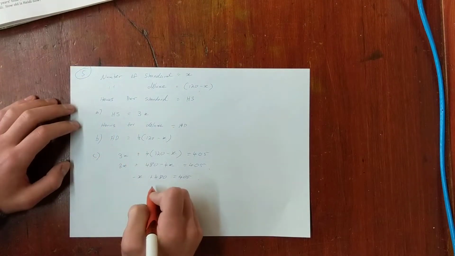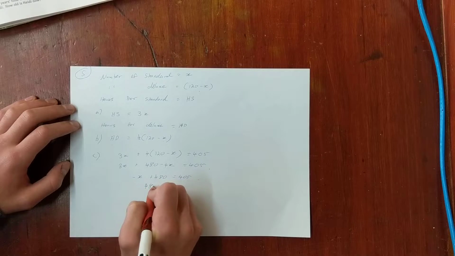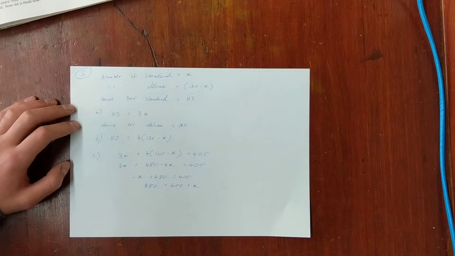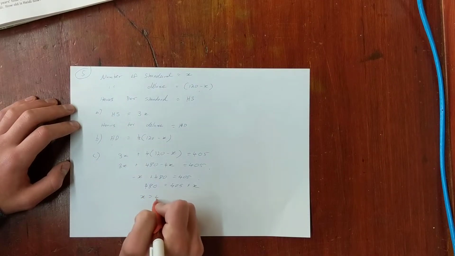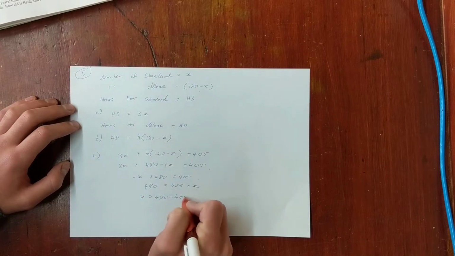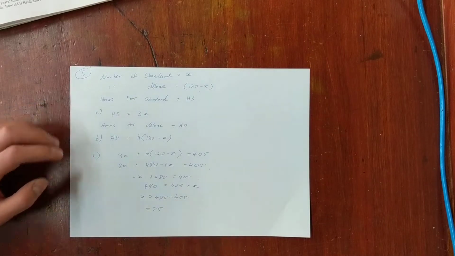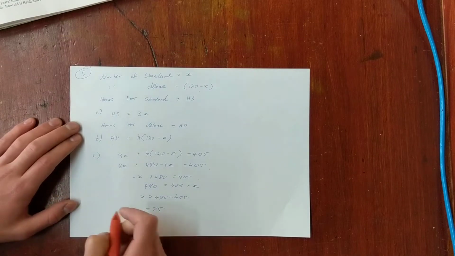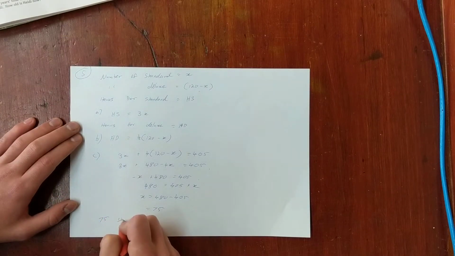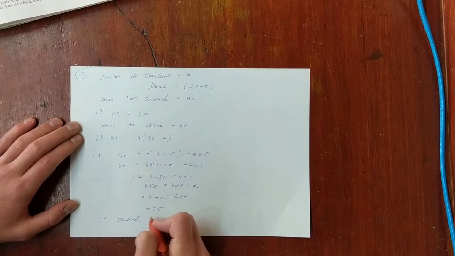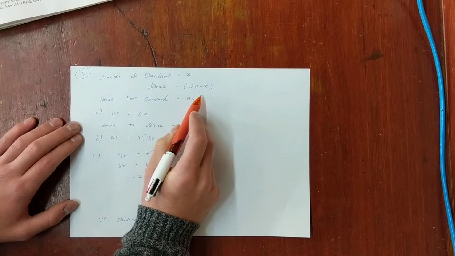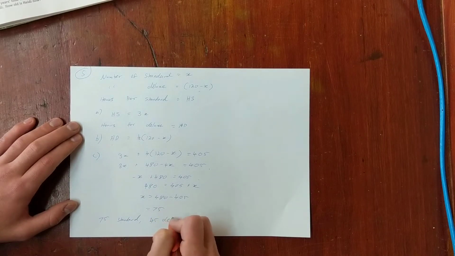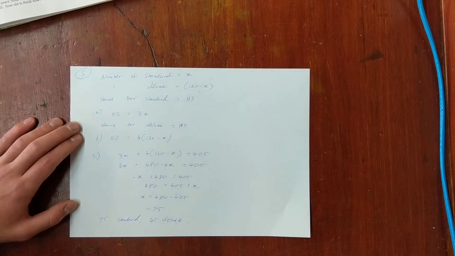I'm going to do the first option. I'm going to add x to both sides. So I'm just going to write this as 480 equals 405 plus x. And then that means that x equals 480 minus 405, which equals 75. Step 4 of our process, don't forget about it. Remember to answer the question. So that means that there are 75 standard chairs, and 120 minus x, so 120 minus 75 would mean 45 deluxe chairs.